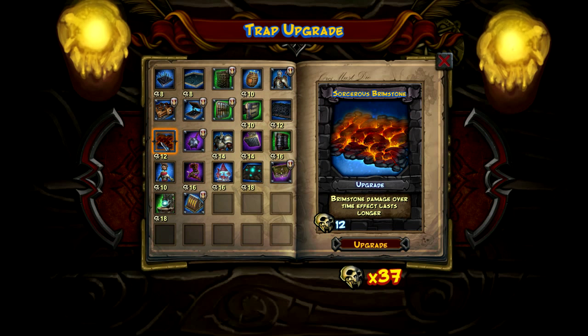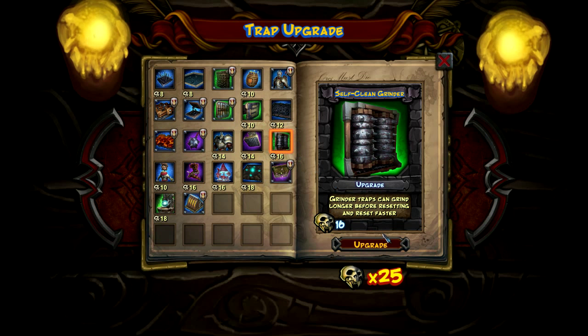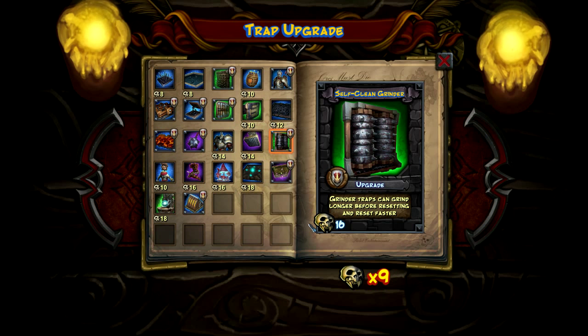I'm gonna upgrade the brimstones. The grinder. This is a big one here. This is muy importante. Very important. This is the one that makes your grinder clog up less, so I should have upgraded that first. And I'm out of skulls, but I upgraded everything that I wanted to.